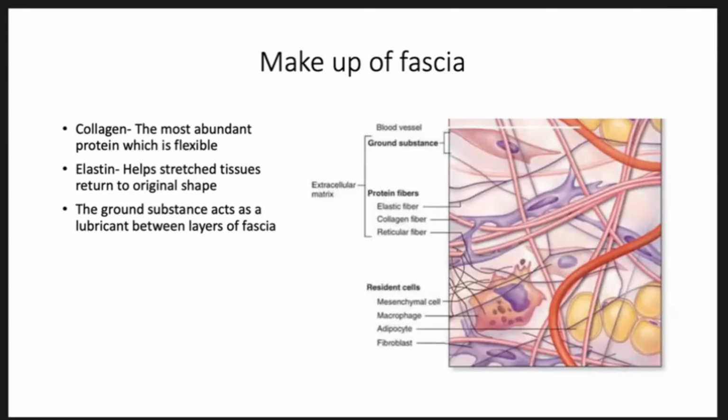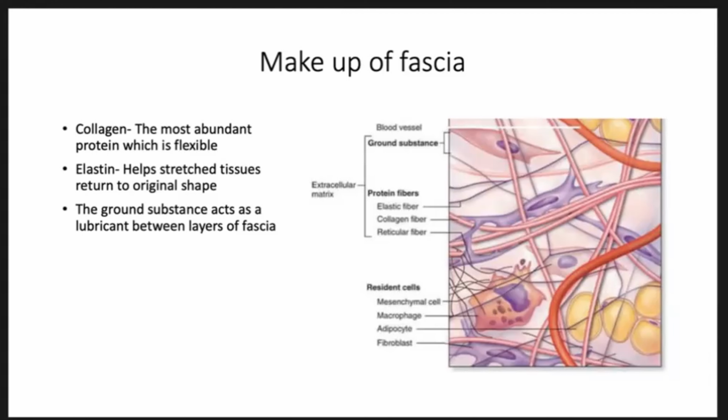band. Once something's stretched, it will go back to its normal shape. Again, as one ages and the body changes, the elastin is not doing its job as efficiently as when one was younger. And that's because the levels of these proteins begin to change. But there's also another substance within the fascia, and it's called ground substance. It's made up of various components. But the idea is to help the lubrication of the fascia so things slide and glide the way they should.